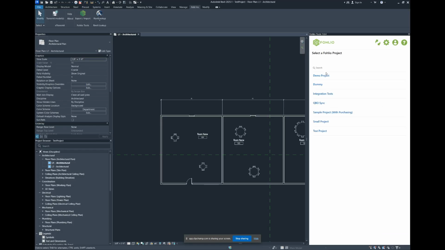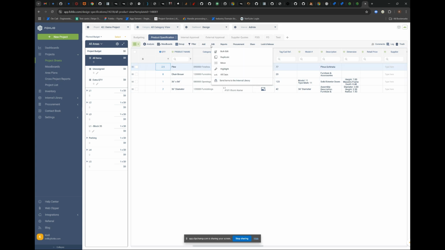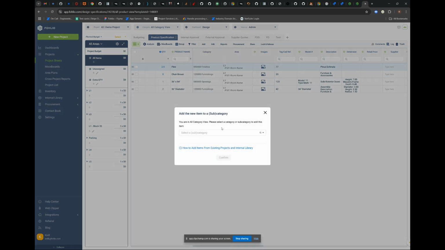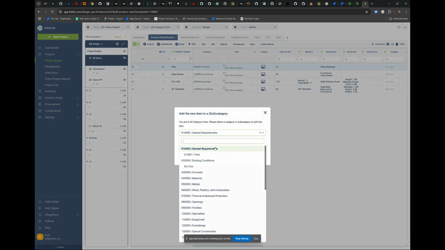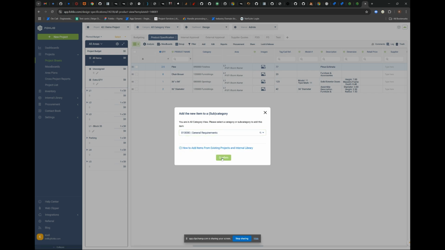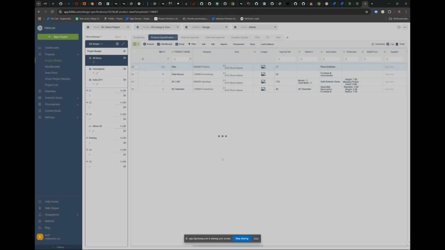Next, I'm going to show you how to import data from Fohlio. First, let's create a new item to show you that it's possible to import everything without any initial synchronization.